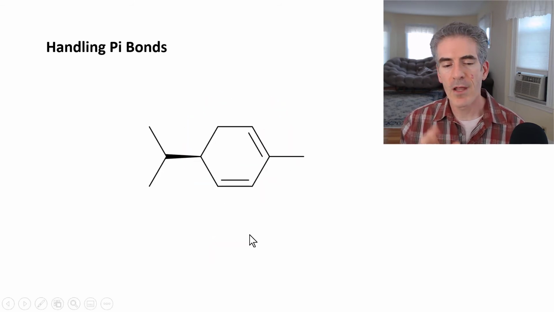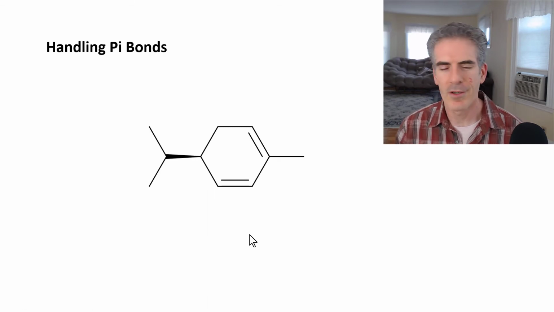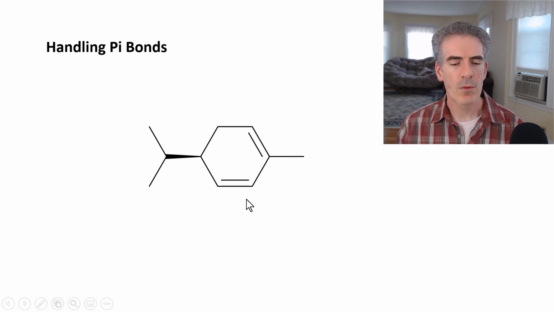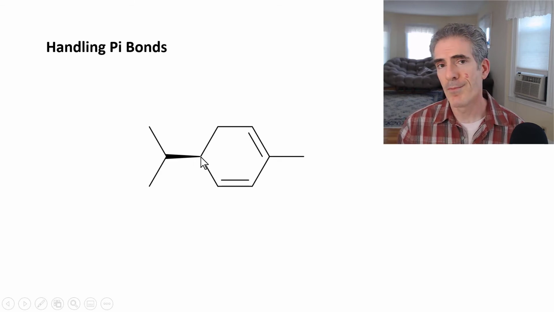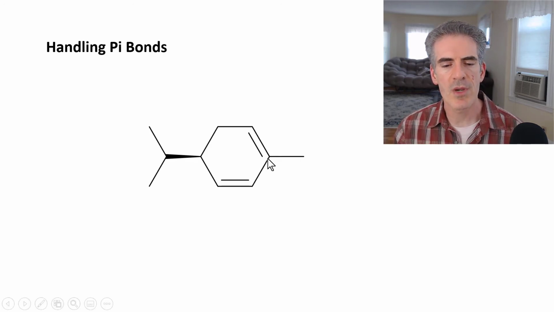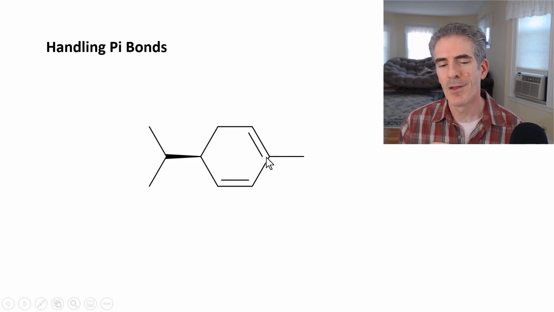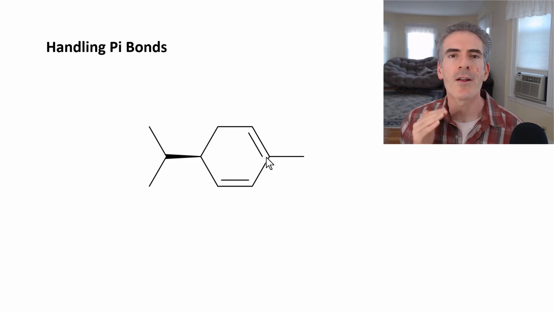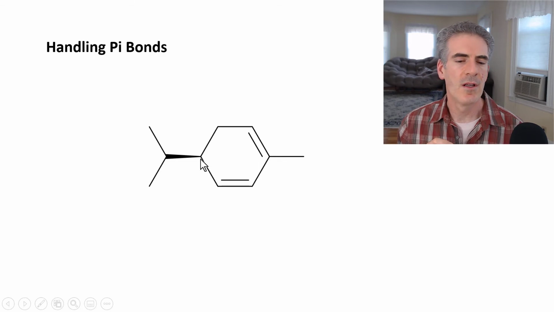Moving along, another example of pi bonds. Now, of course, this one's a little bit trickier. Looking here, we're looking for chiral centers. Aha, right there. That's the only one. Remember, you don't want to say sp2 atoms are chiral centers. So don't go here and say, oh, hey, how about this carbon? No, that's a double bonded carbon. We're not calling those chiral centers. This is not chiral because there's 2 methyls.